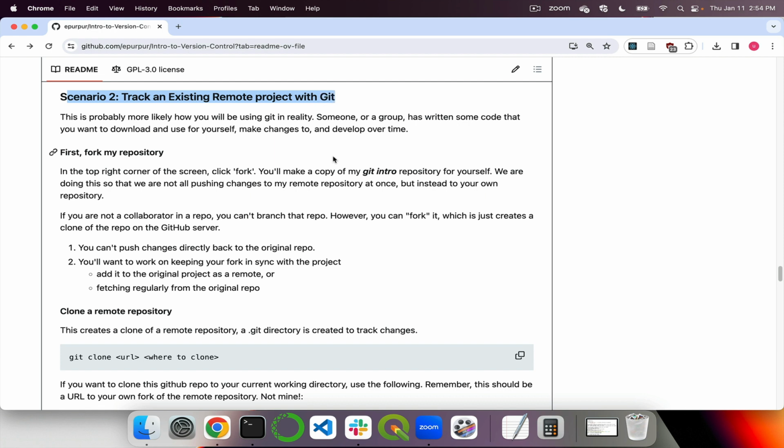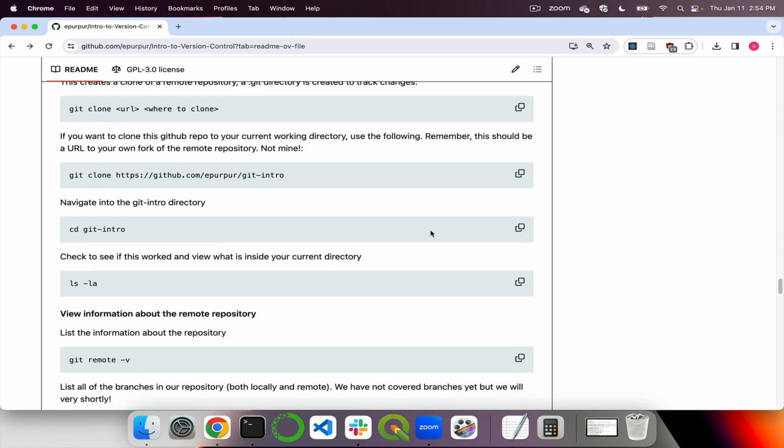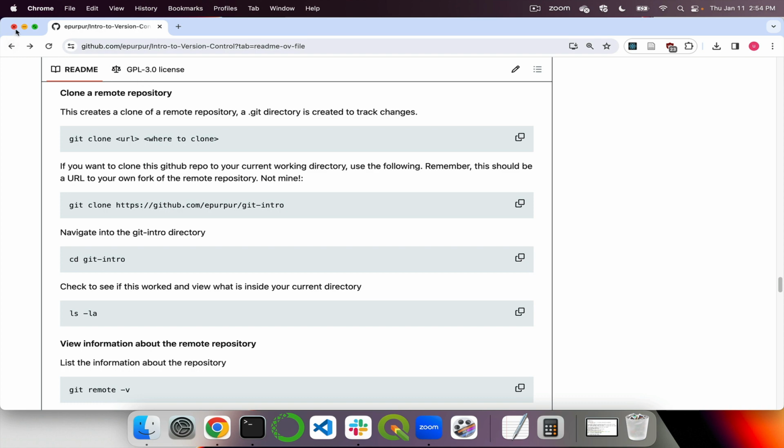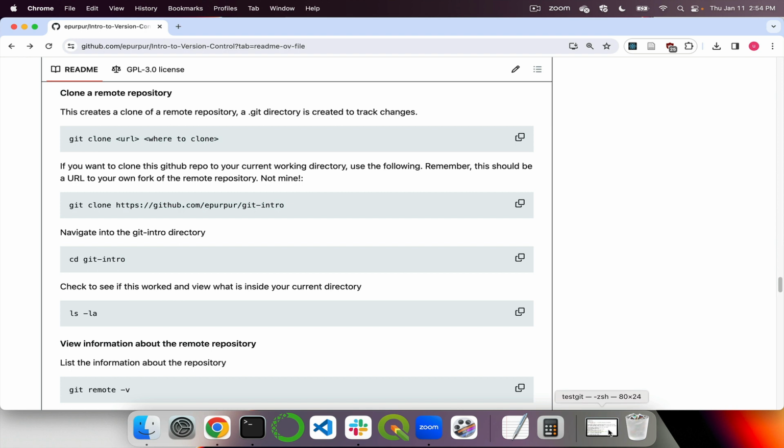All right, so we've already forked this repository. Oh, okay, yeah. I'm sorry, let's back up here. I was a little bit off. So what we did on the desktop already, this intro to version control main, let's get rid of this. I was wrong earlier. My bad. Get rid of that, trash it. So we're gonna clone this repository. So it's going to be your repository that you are cloning, not my repository.